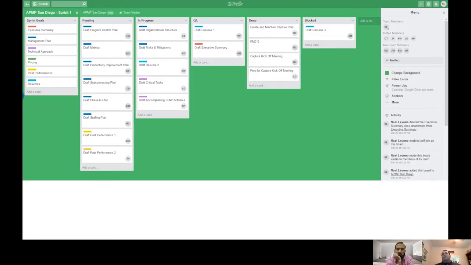So let's talk of a potential workflow. A best practice is that before the stand-up, all participants update the board, move the cards to the correct places. And guess what? That's the end of the workflow. It just doesn't get any simpler than that. There are tons of ways to make it more complicated, but I advise against every last one of the can-you-do-this, can-you-do-that. You can integrate it with Outlook. You can do all kinds of things.